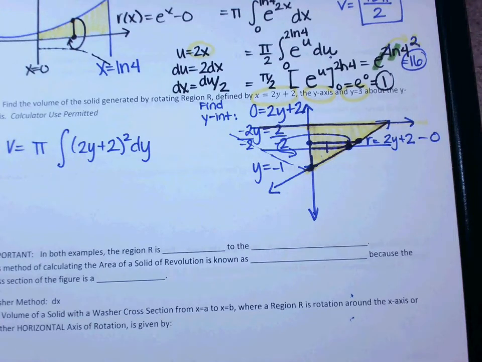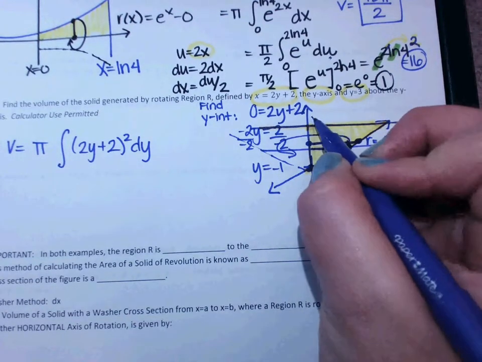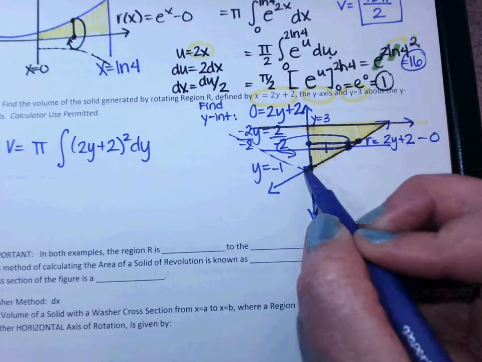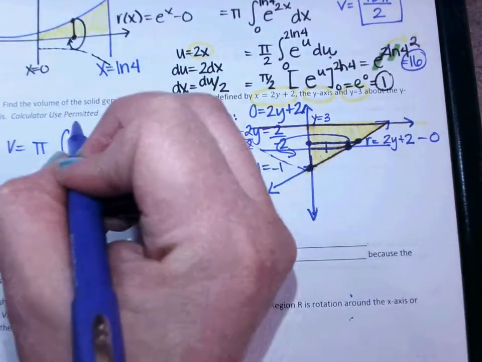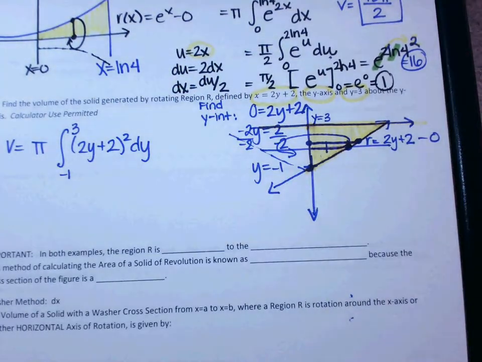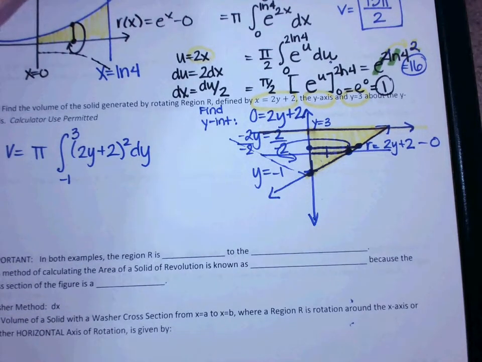When I set up the boundaries on the integral, I'm using y values. So what is 3 going to be on the integral? 3 is the top, and what's the bottom we found? -1 to 3. Okay? Then you would do u sub on that, and so on. Hopefully you can do that. If not, then we have to practice more, but we're not going to do it right now. Okay, so questions about that. It's pi r squared. You draw in your r, and that picks whether you're doing dx or dy.